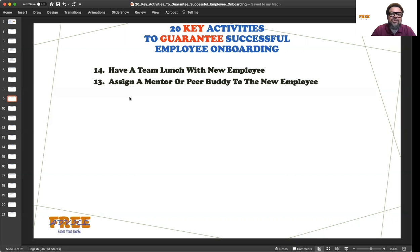Here's what I'm going to also encourage you to do. If your bench isn't strong enough to where you have 2 to 3 people that can take on this assignment, then you need to do a better job hiring. And this is one of the ways you can hire better, by keeping a higher retention level, right? But put your all-stars out there.